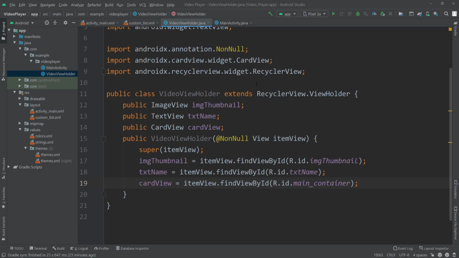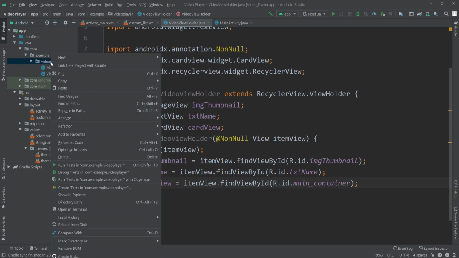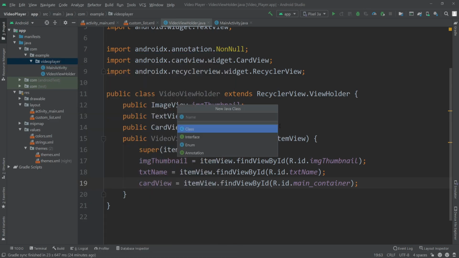Now we need to create an adapter, a custom adapter for our recycler view. So for this, I'll go again here and create a new Java class. I'll call this custom adapter.